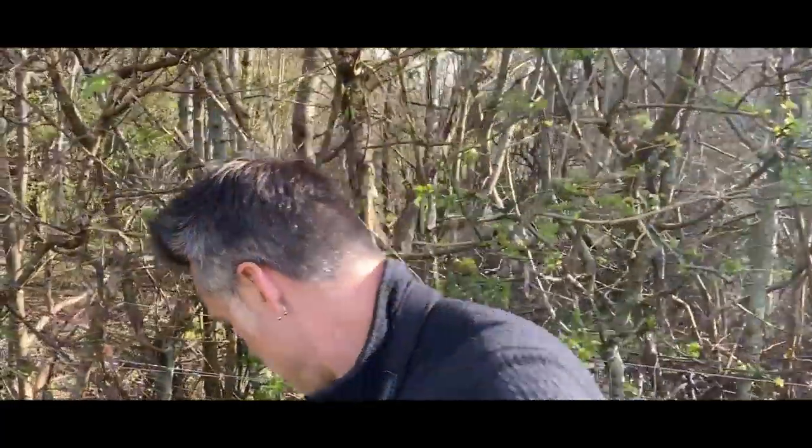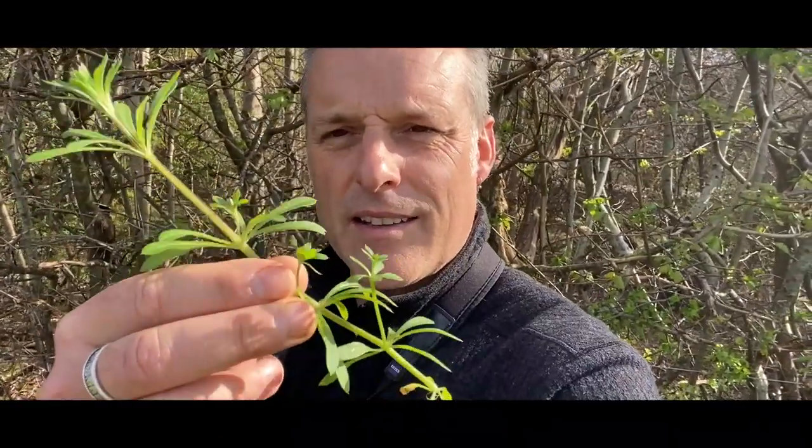The sort of places where you might find this plant: cleavers. It's one of the bedstraw family, and this particular species — also known as sticky willy to some of us — produces those little sticky balls later on in the year. At this time of year it's just beginning to creep up from the base of the hedges, and this is the favourite food of the insect that we're looking for.